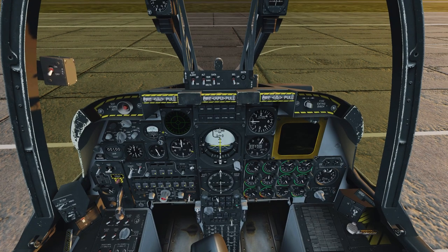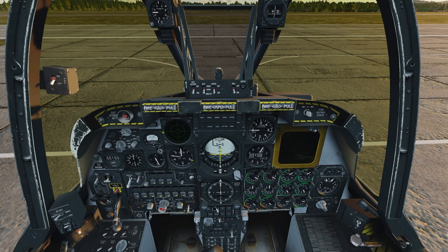Let's go ahead and get this plane started. First step in the SU-25T — same in the A-10A, same in any Flaming Cliffs 3 plane — is to get our electrical systems on. We're going to hold Right Shift and L. You'll notice our HUD has powered on, we have indicator lights, and the needles on our attitude indicator and HSI have uncaged. Our landing gear lights are showing down and indicating, which is good.